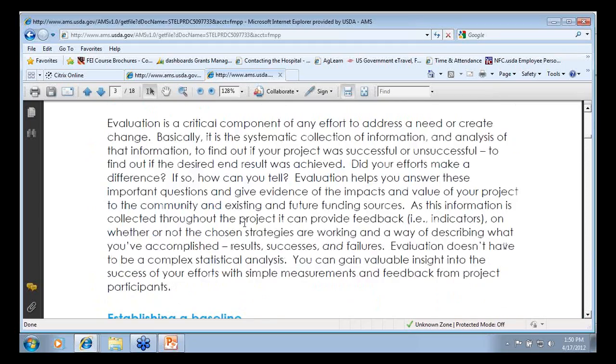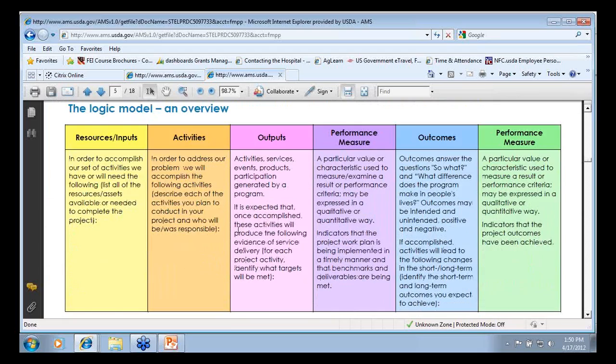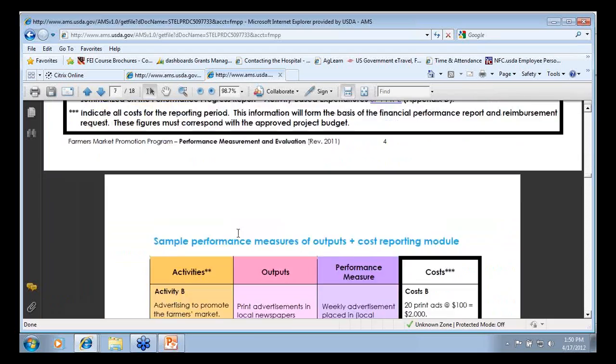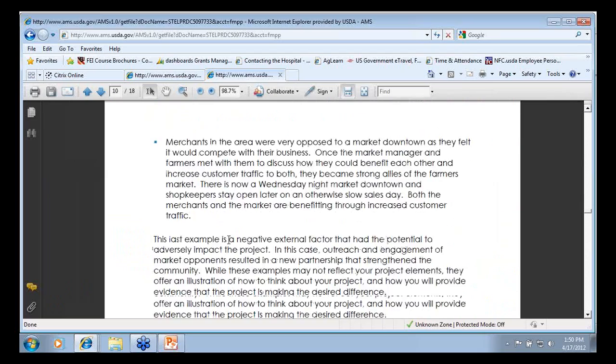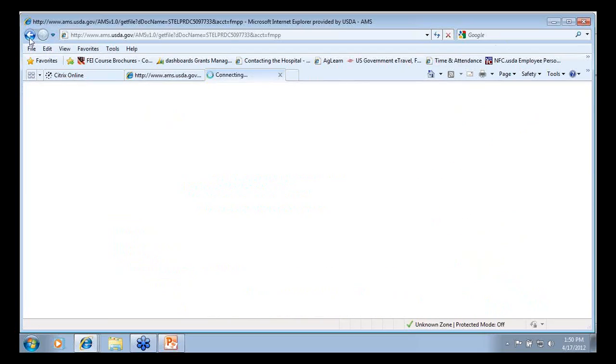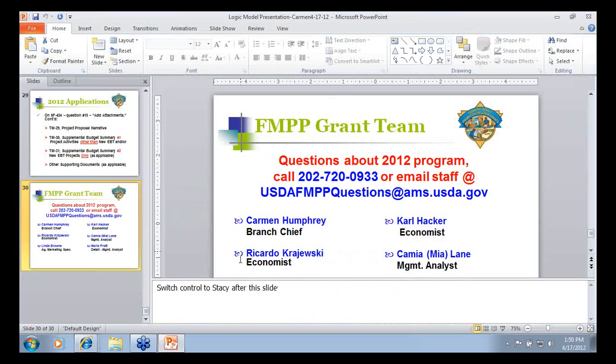The CCR registration takes about 2 weeks before it becomes active. So you need to do that today. Your organization needs to register through CCR.gov today, so that if you have not registered with Grants.gov, you can do that. But it does take a little while before that happens. So we've tried to put that in both on the website as well as in our guidelines to make you aware of that if you've never registered with Grants.gov.